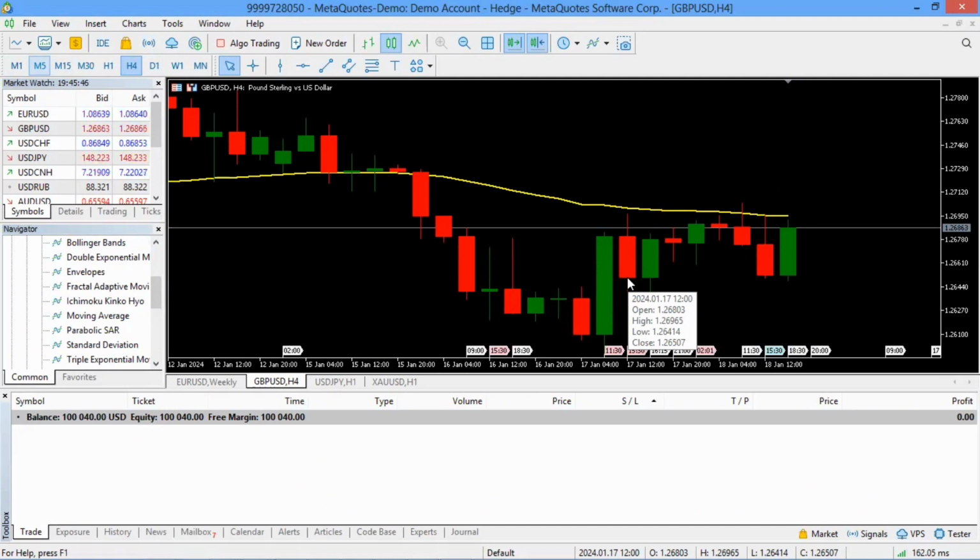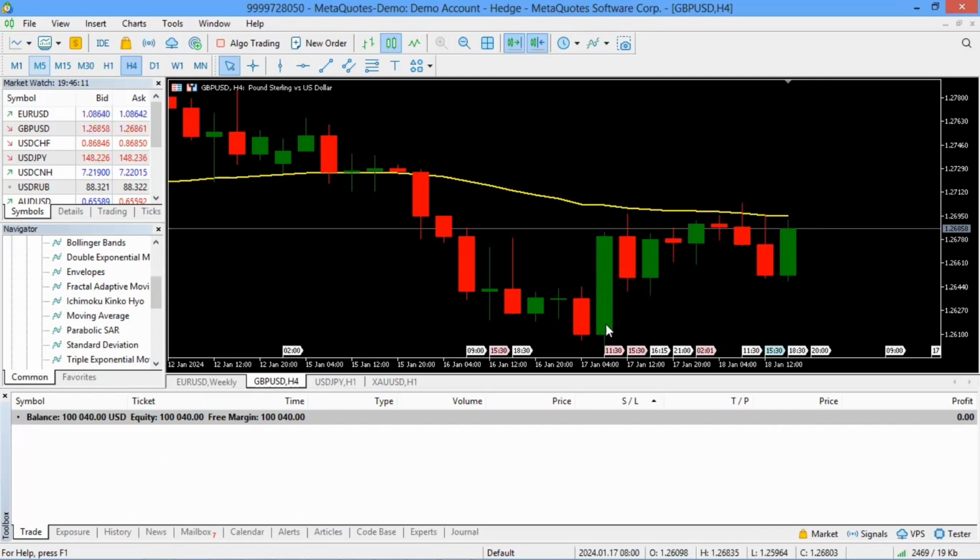So that's it. Now if you notice, the open of the candle is greater than the close, 1.268, the other one 1.265, because it's a bearish candle, so it closed below. Look at this one, a bullish candle. Check the close. The close is greater than the open, open at 1.260, the other one 1.268. So you can see the difference.